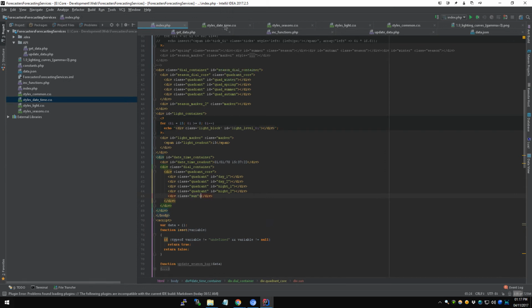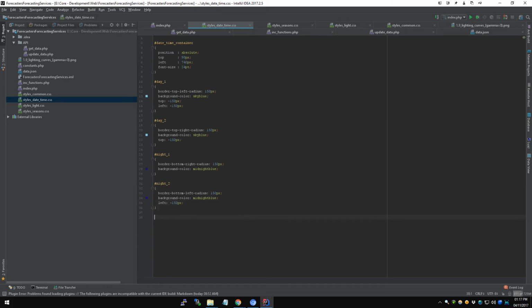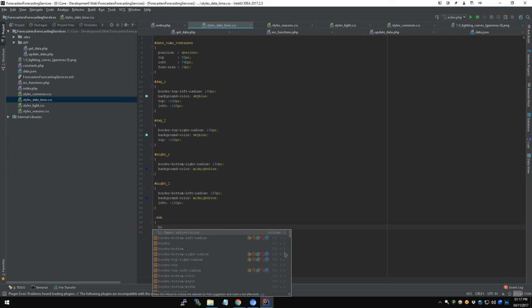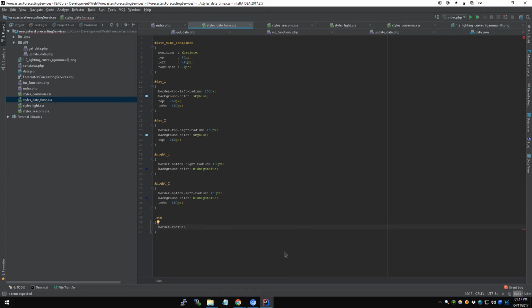And then in here we'll have sun, and then we'll have a border radius on all sides, and we'll have a width and height of, say, 50. And then we'll want a border radius of half that, so 25 pixels.